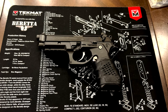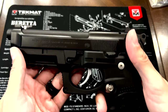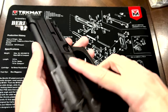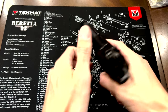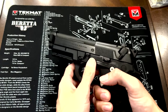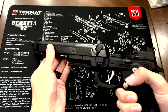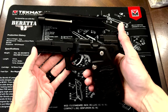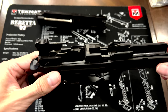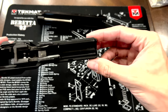One nice feature about this option is that you're still able to field strip the firearm with no extra hassle. As you can see, the push button on one side and the disassembly lever on the other are both still accessible while the BC2 grips are installed. Be sure to remove the magazine and check your chamber. The polymer frame does not interfere with either mechanism, and you can remove your slide as you normally would. With the slide removed, we can now see the dimensions that are added from the rail.